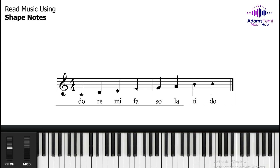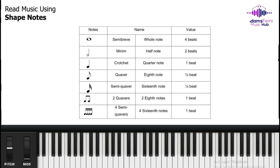All right, so let's go into notes and their value. As you can see on the screen, you have semibreve, minim, crotchet, quaver, and semiquaver. But I will start with the first one, the semibreve. Semibreve is a round open note, more like an oval shape, which we use to represent so.